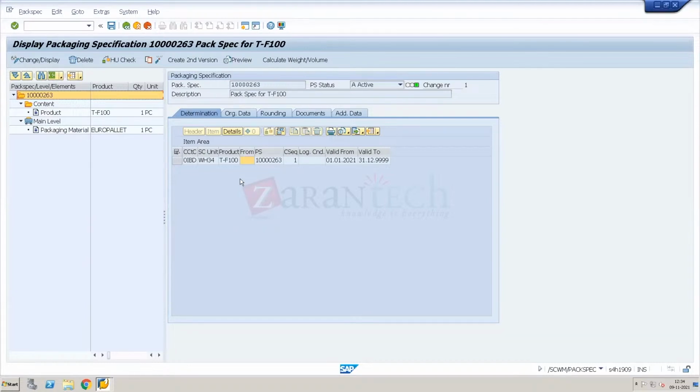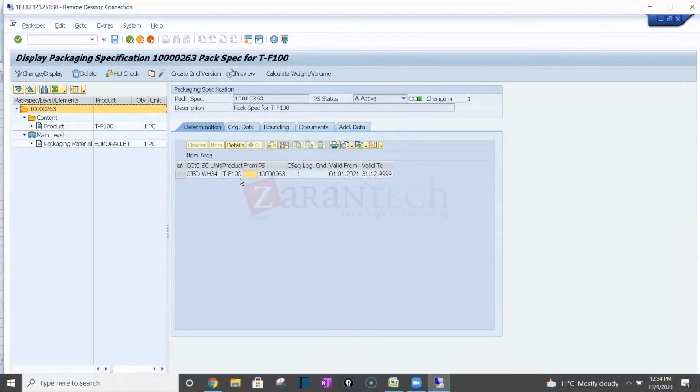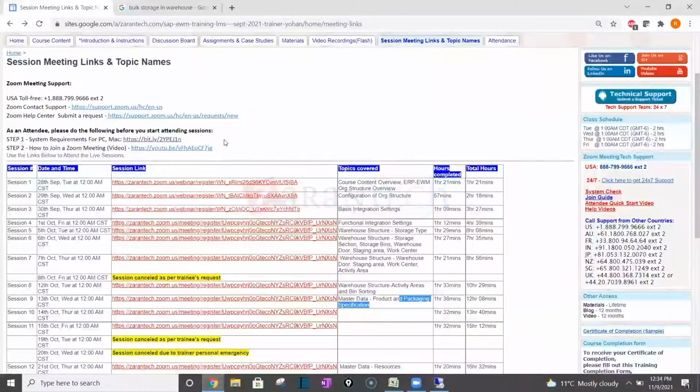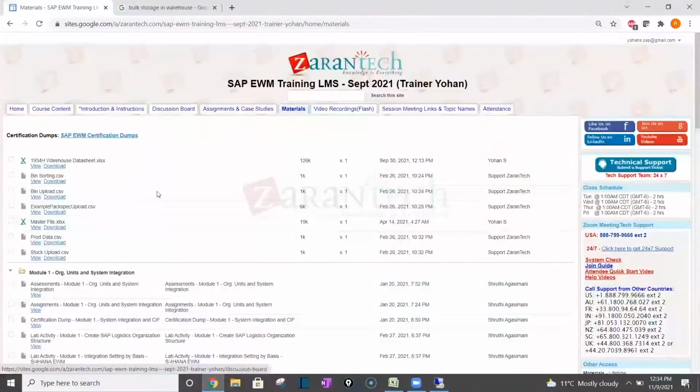And during the data load activity, Rohan, you may be covering it later, but how do we do this exercise? This is something with LSMW, BDC, I think we have covered that. We have also attached the upload file for pack spec here somewhere. Yeah, it's an upload file in a transaction. Okay. Thank you.